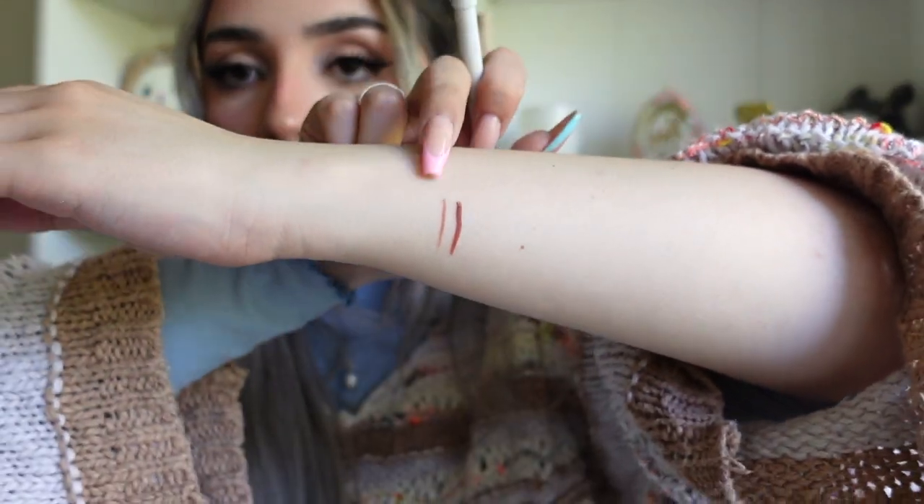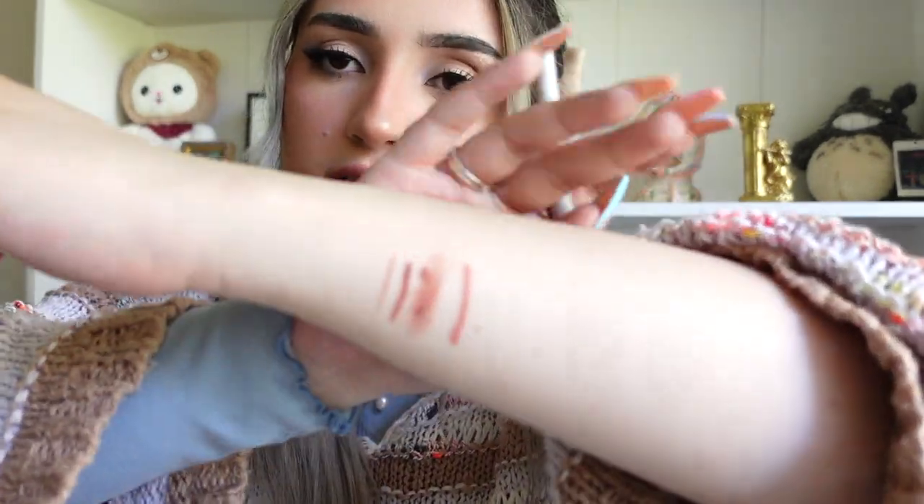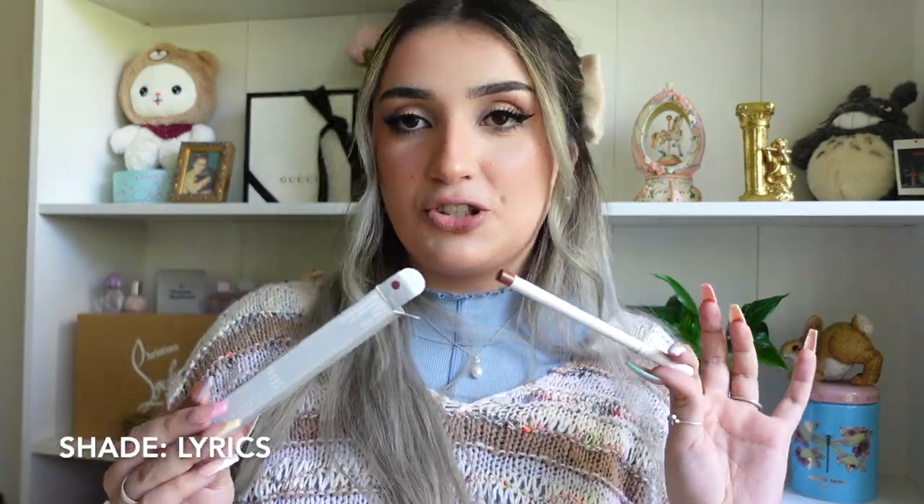This is Ad Libs — it has a very warm, orangey feel and it's very pigmented. The color schemes seem to be going one neutral, one warm, and one cool tone. This is EQ — definitely the cool-toned one. The swatch kind of broke while I was doing it because I pressed too hard. This is Top Line — it's a peachy color. And this is the shade Key Change — I would definitely call this one a true pink shade.